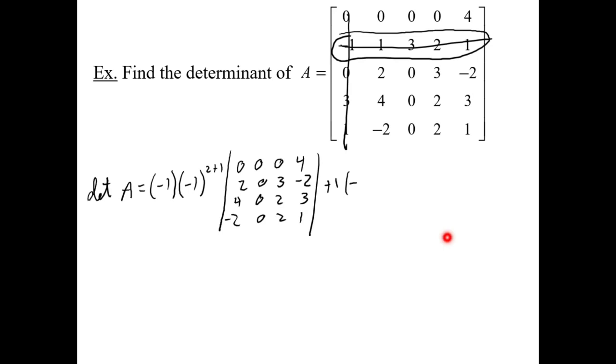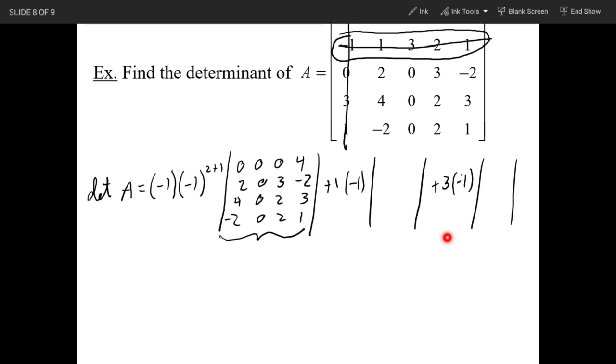Okay. To find the determinant of this 5x5 matrix, I broke it down into a 4x4 matrix, except I also have 1 times -1 to the power times another 4x4 plus 3 times -1 to a power times another 4x4. To find the determinant of a 5x5 matrix, I will break it down into 5 4x4 matrices. And then this matrix, I have to break down into 4 3x3 matrices. It's a lot of work.